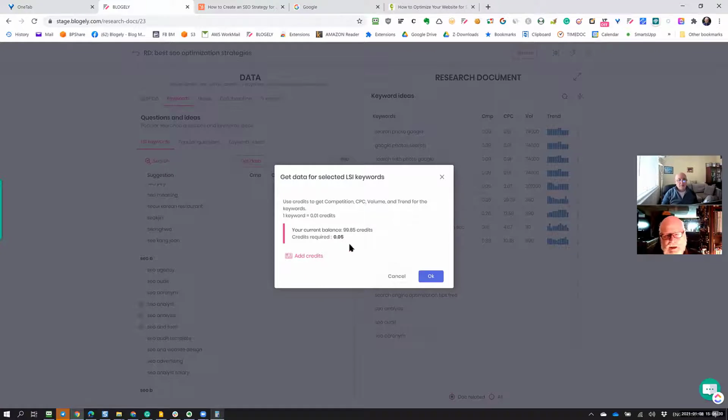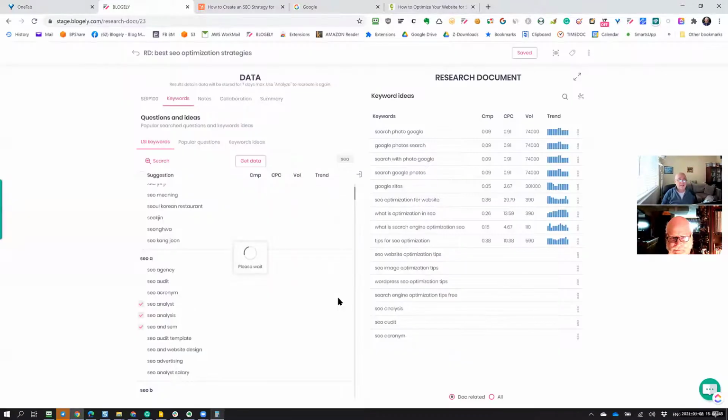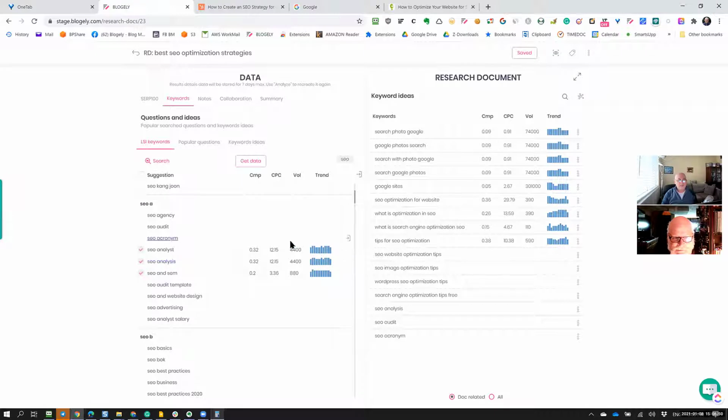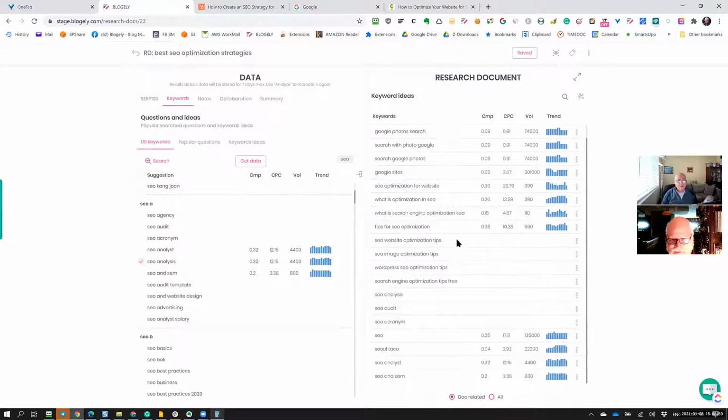So you can see that right here. And if I selected the 5 keywords, it shows me I'm going to use 5/100th of one credit, and you can see my current balance, whatever I had the balance on. So you can see it's going to warn me that it's going to deduct. If I say okay, the system will run and bring me this information. Very nice. Now, if I want to move those to the right side, I just simply click here and you can see now it's added to the right side.